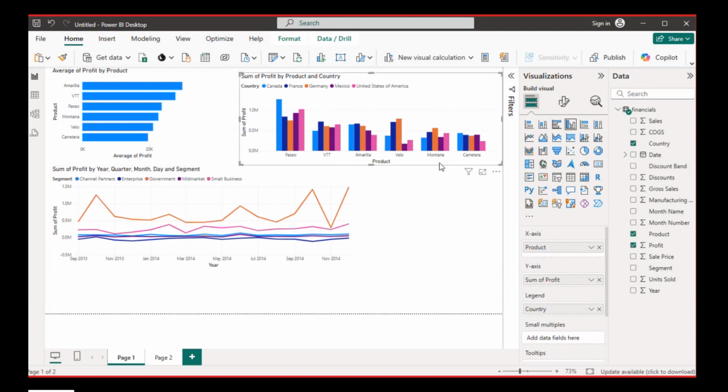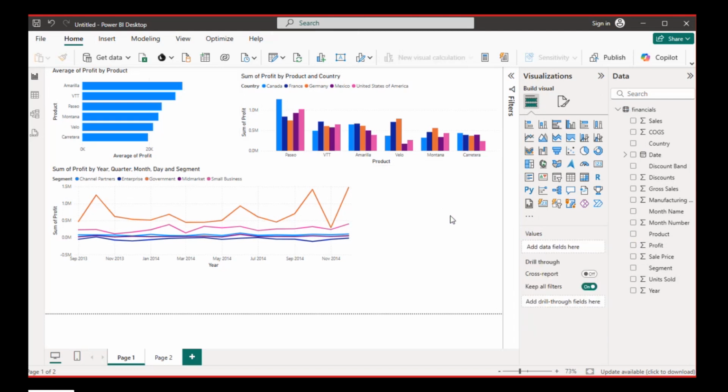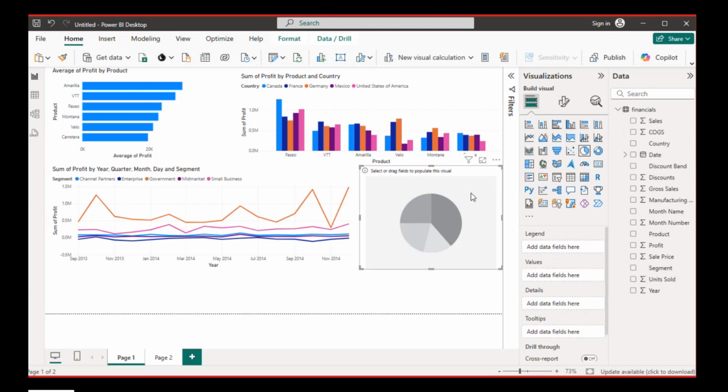Okay, so that's that. Another common kind of chart we use is the pie chart. Very common, easy to use. You see how it's just a simple click. The pie chart also uses categorical and numerical data.